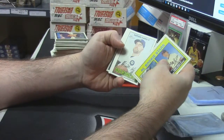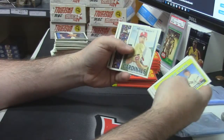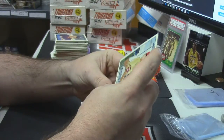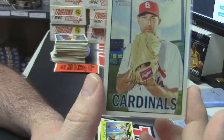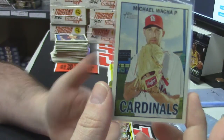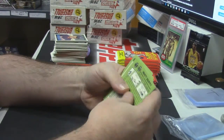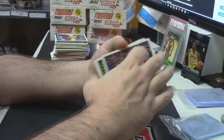And then if you can collect an entire set of the action things, it's more valuable than the Michael Wacha. Is a color swap variation. On the base variation of this card, the Cardinals is in a light blue color. But on the short print variation of it, the Cardinals is in black. That's the only difference, except this one is a short print. And then some of them have stains on the back of them that are supposed to be from the gum, like when you used to get gum in the packs and stuff.